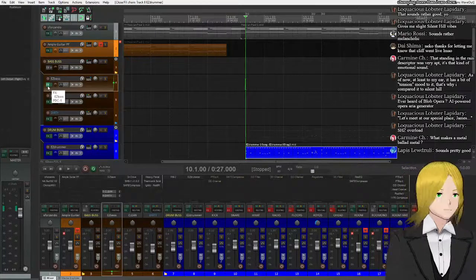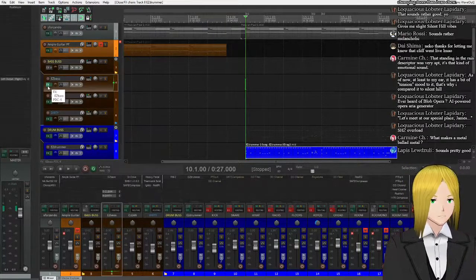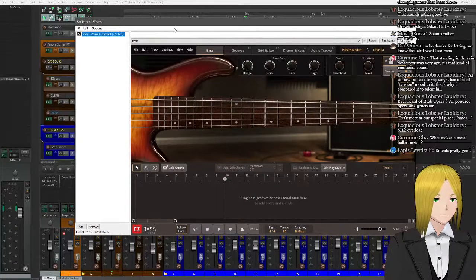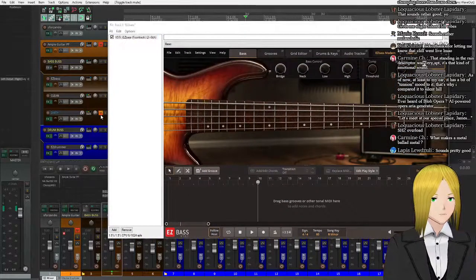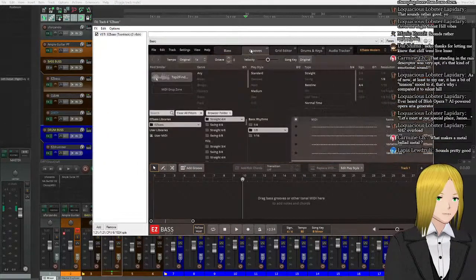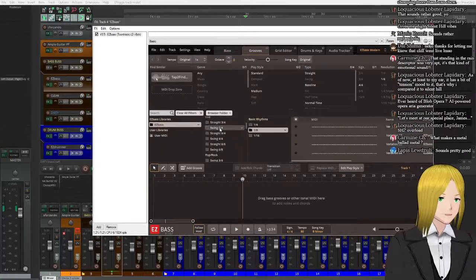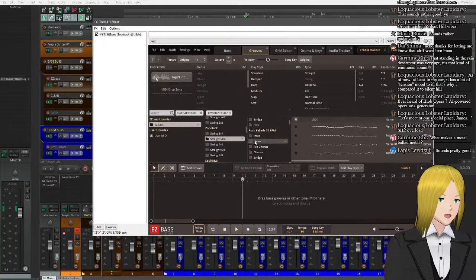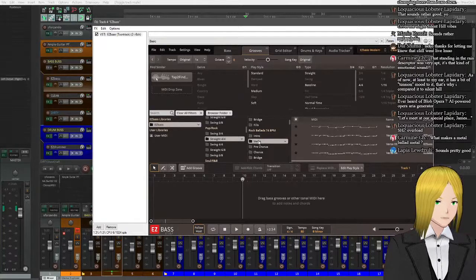Pardon me. So to that effect, we're going to open our faithful easy bass. Right after we mute this track, because I don't want the grit quite yet. So first we're gonna see what they got for grooves. And they have a rock ballad. How convenient. Let's see how it sounds.